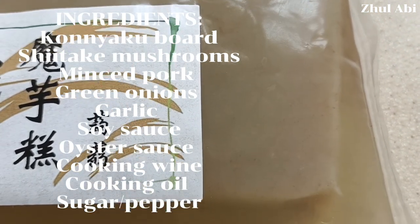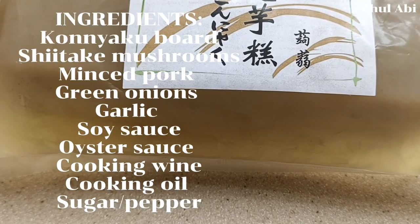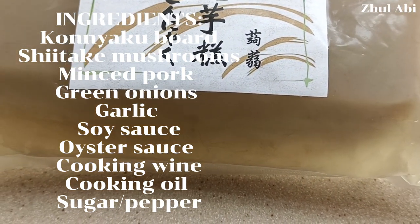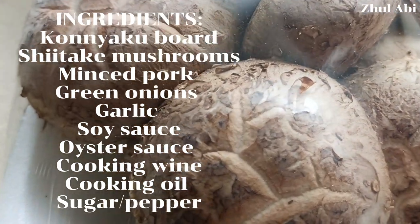For today's recipe, let me share with you my sautéed konnyaku with shiitake mushrooms. So stay tuned and hope you learn something very easy from me today.